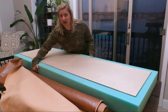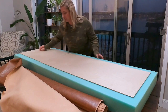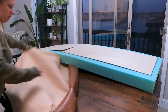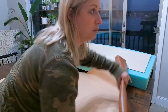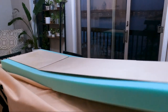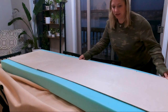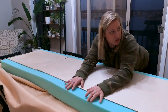Now, from what I've seen on the internet, you put this under this. Oh, golly. This is really wide, too. I feel like I'm gonna be able to cut some. Oh, I thought my mom was home. Yeah, this is not sticking. I don't know if I should put another type of glue under there, if it really needs to stick. I don't know.